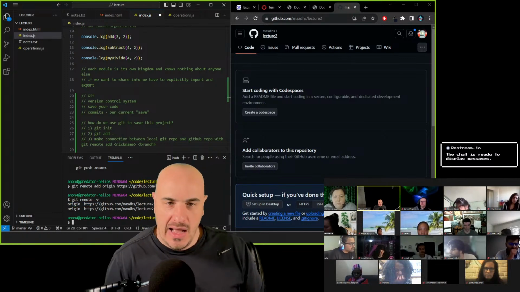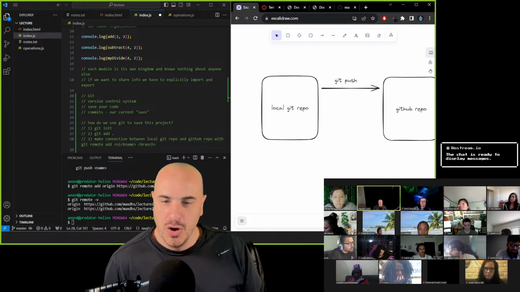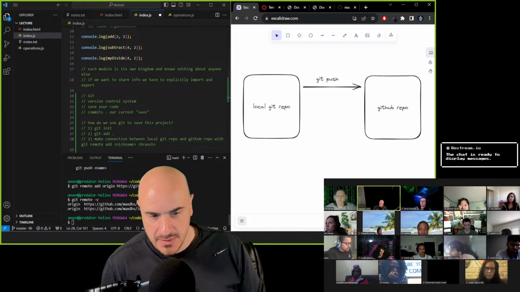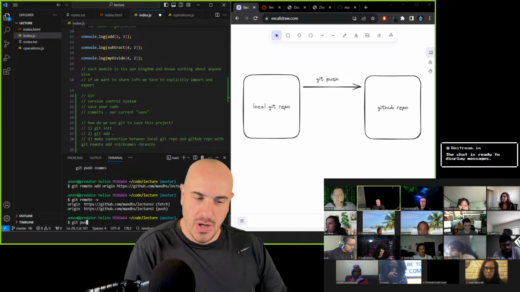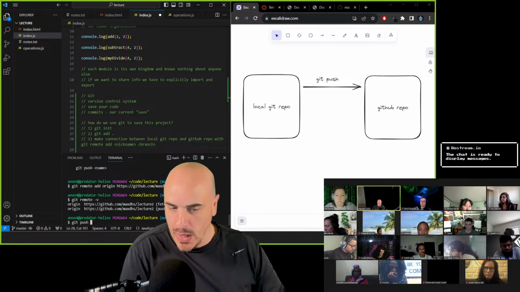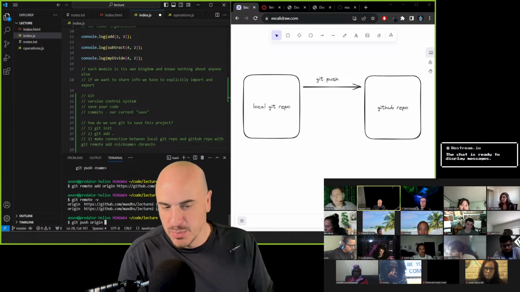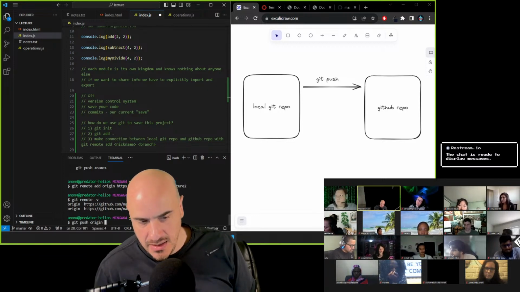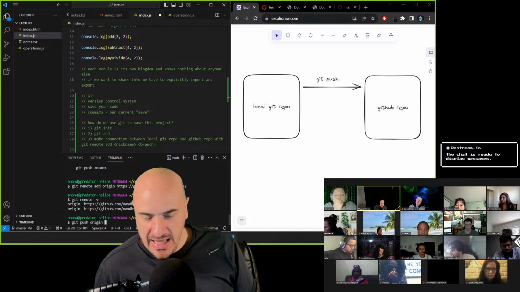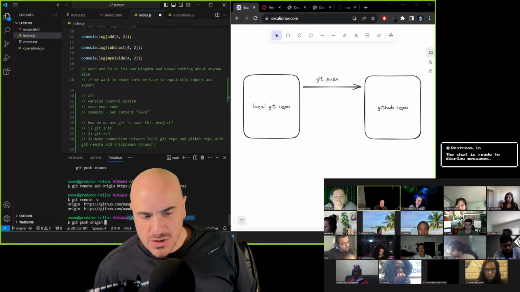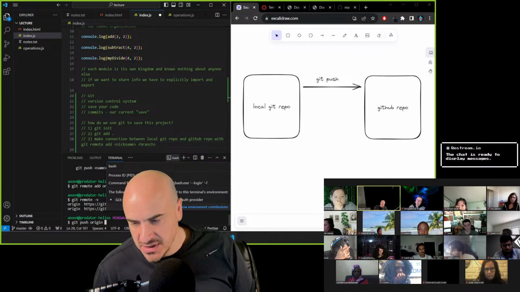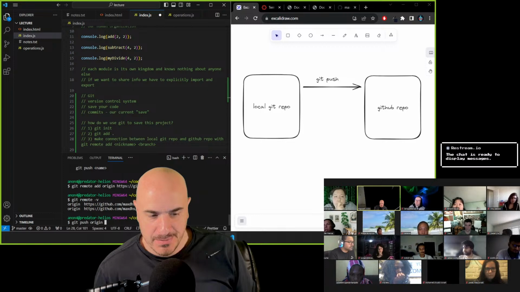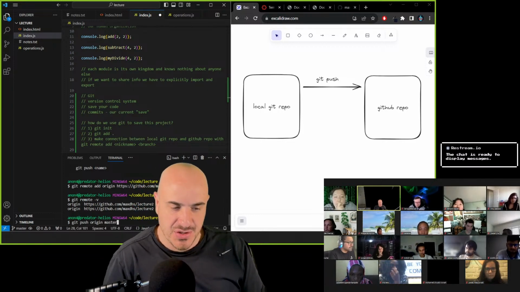So now I can try to do the push from my local to my GitHub repo to get these files over to there. So I can do git push, push to where, origin, and which branch do I want to push. The default branch might be master or main, depending on your setup. For me, it's master right now. Also, I want us to all use Git Bash, or if you're using some other fancy one, that's fine. But yeah, let's try to use Git Bash. So git push origin master.